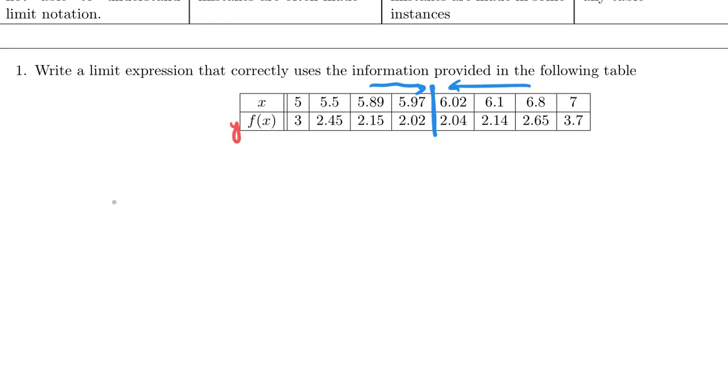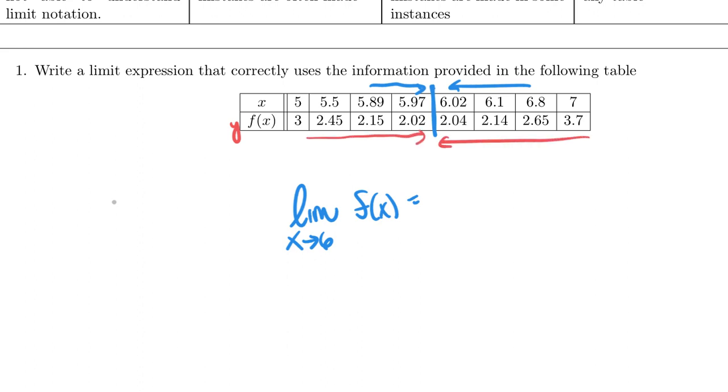Think about what these numbers are getting close to. We start at 5 and 7 and work towards the middle. Between those, our x value is going to be 6. So our limit as x approaches 6 of this function is equal to, and we do the same thing with our y values: whatever our y value is getting close to as we get close to 6 in the middle. They both start at 3 and they're getting smaller, and you can see these numbers right here are really close to 2. So this is our limit expression: as x approaches 6, our y values are equal to 2.